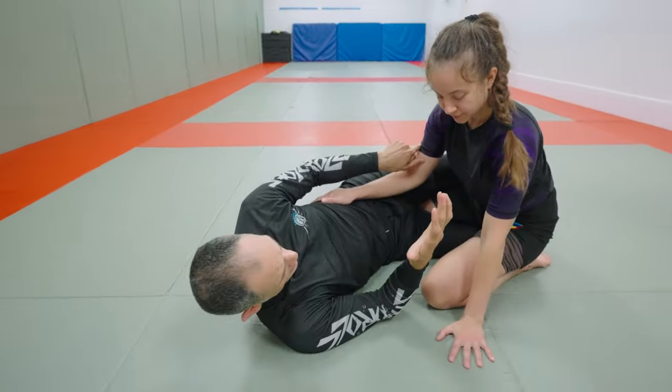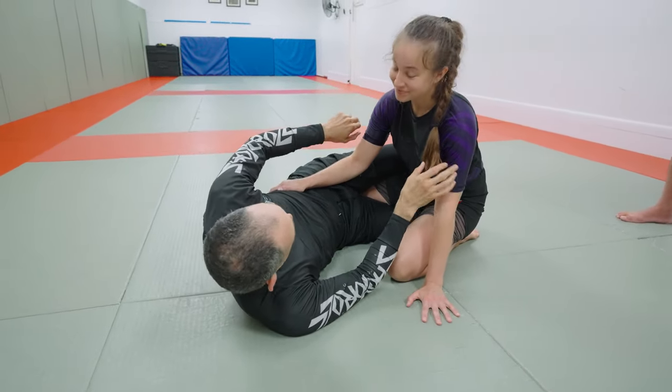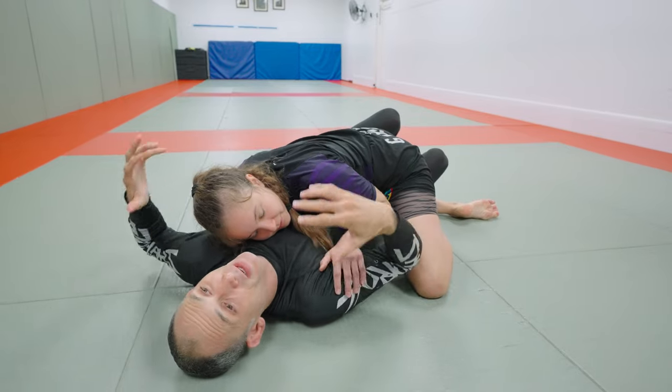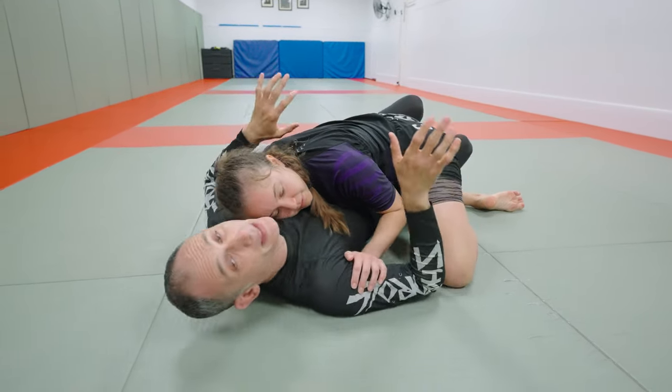How do you manage distance in the guard? That's basically the guard's whole job. Let's take half guard as an example. Grace is bigger and much stronger than me, so she starts to dig the underhook and scores this underhook position. Now shoulders are flat here, and so long as your shoulders are flat on the bottom it's going to be hard for you to sit up and create mobility.